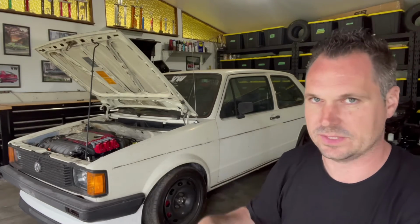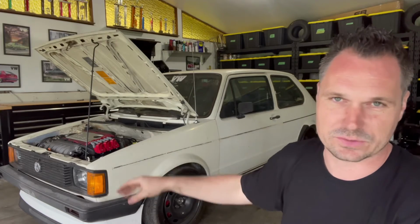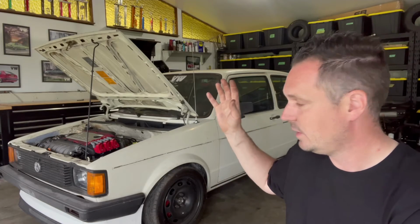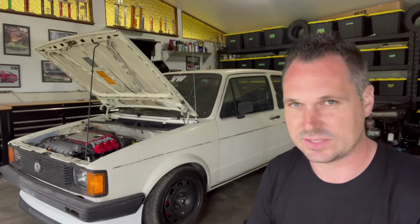What's the most important? Is the most important transmission setup and changing the diff and all that sort of stuff, and the gearing? Or is the most important putting into boosting the application, all that sort of stuff, or is it into weight reduction, suspension setups? You know, where does the car go from there?